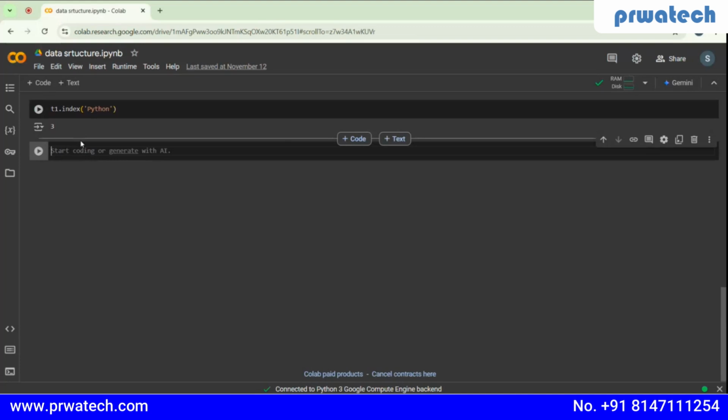So suppose name, just think name is the key, and the corresponding value for that key is some name you are providing here, like Python. So this is a name inside the dictionary, and this is the key. We will be mapping the key and the value with this colon. That is why we say key value pairwise.